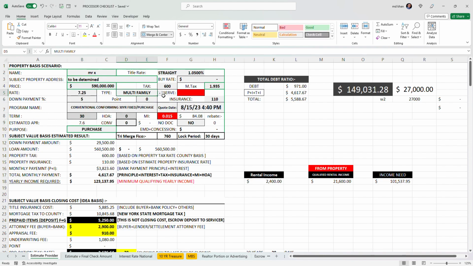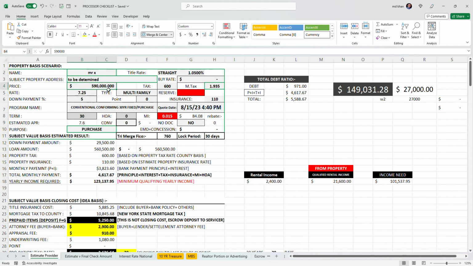And this is a multifamily, so let's say for an example it is a multifamily, but we will not disclose any reserve. I'm going to tell you why, but I don't want to disclose it, because if we submit the file to the DU, we need 6 months of reserve if it is more than a single family. But if we submit the file in LPA, we do not need any reserve, most likely.